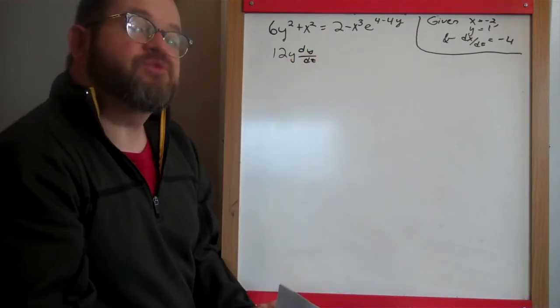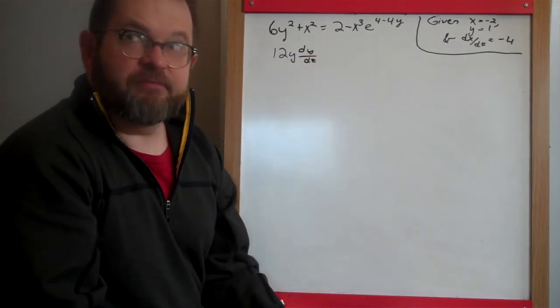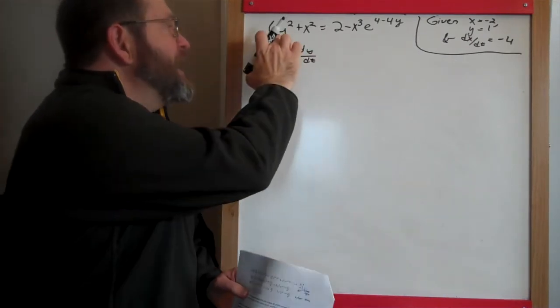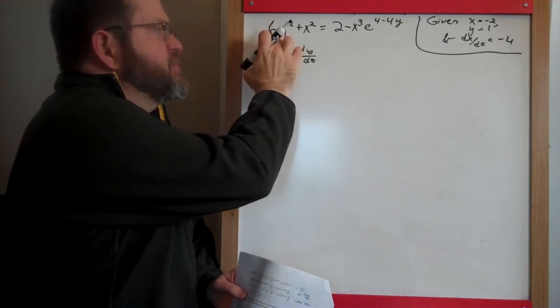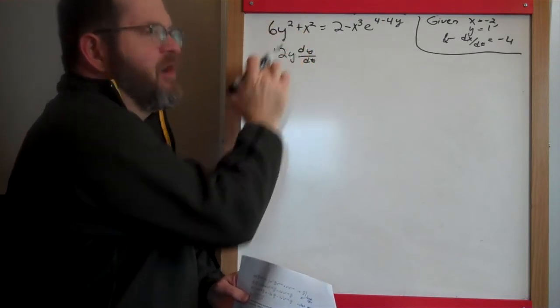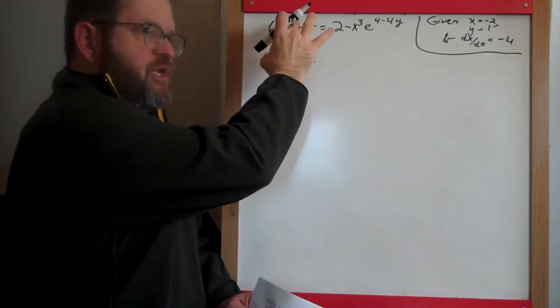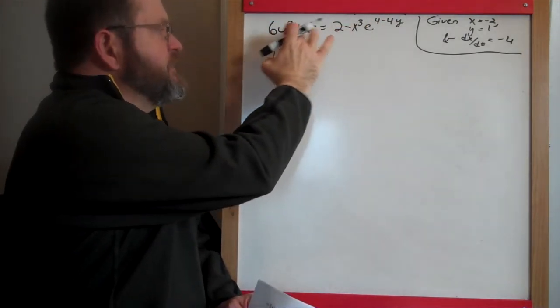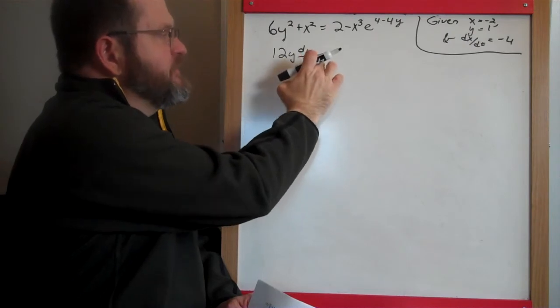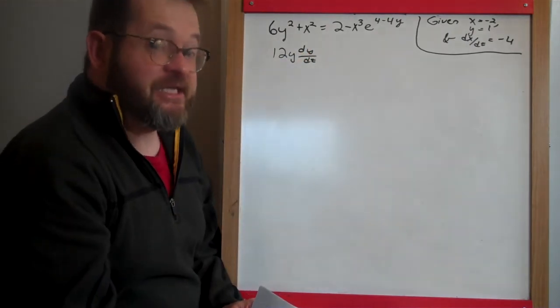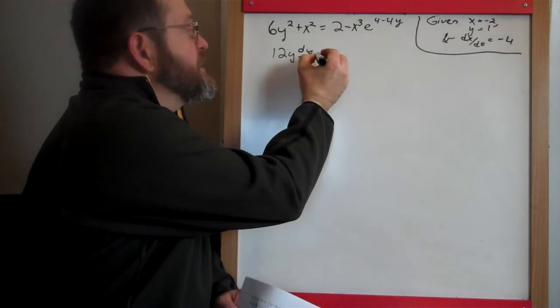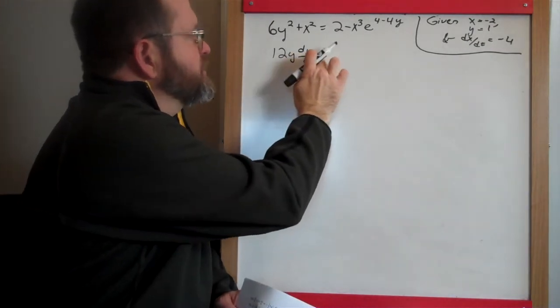Why is that? Because remember, from implicit differentiation, y depends on t. This is effectively a little chain rule type thing. There's an inside part, y as it depends on t, and there's an outside part, that quantity squared. The derivative of the outside part was easy, and the derivative of the inside part is just dy/dt. Alright, the second one. Oh, sorry, that equals plus.